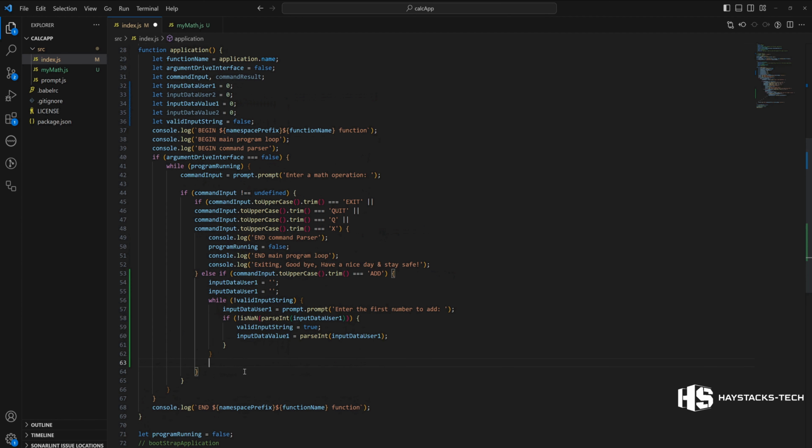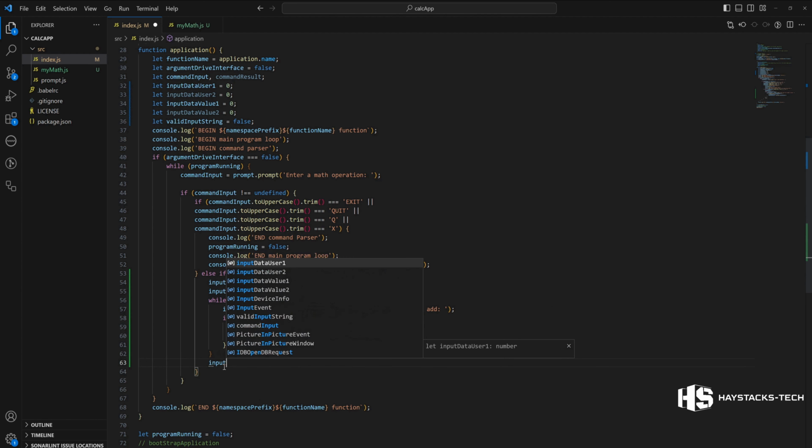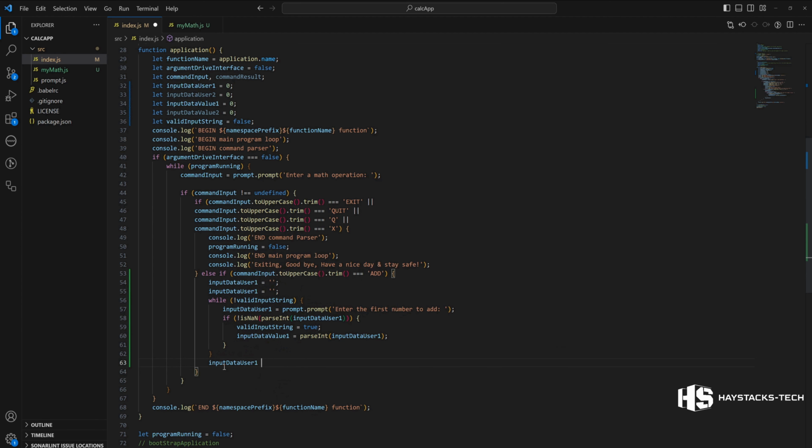The reason we do that is, and let me just come down here after the while loop, when the user enters a value with this prompt, how that value gets captured is input data user 1 would equal, like, "6", for instance. Notice I put 6 inside quotes, because it's a string.